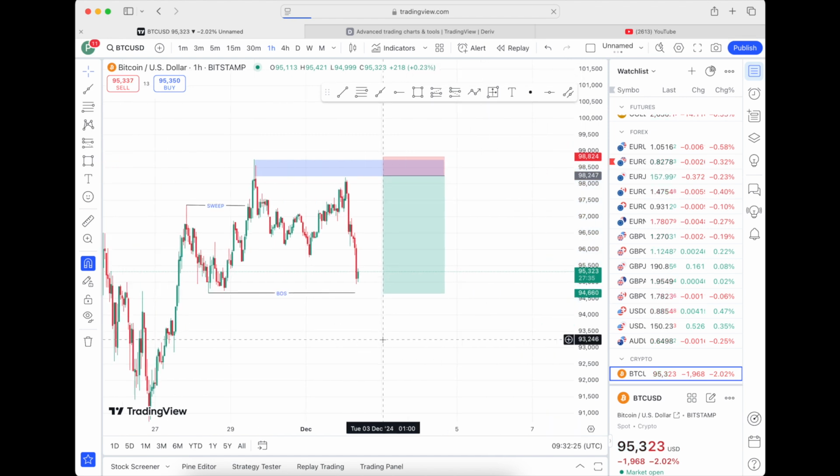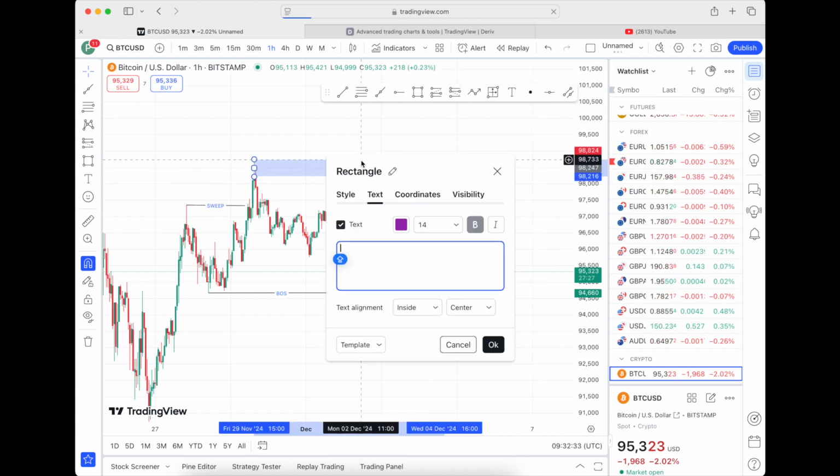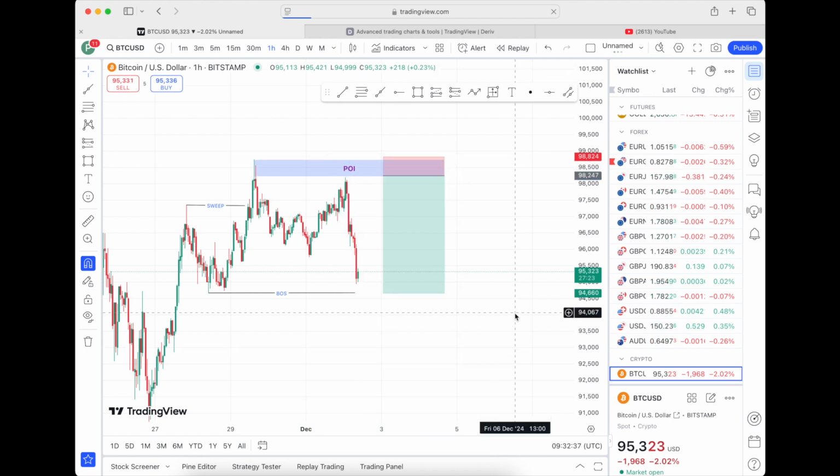I'm just giving this as an instance. This is not a proper analysis, just giving an instance here. You can add text here, same double tap, POI, and then you have it. That's all. I think that's all for this kind of analysis, even though there is more, but I'm just giving you an instance.